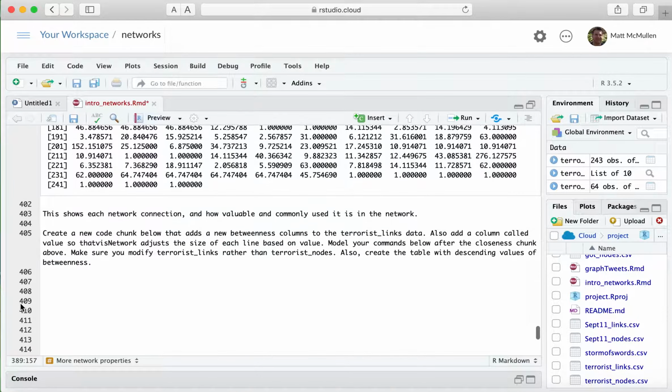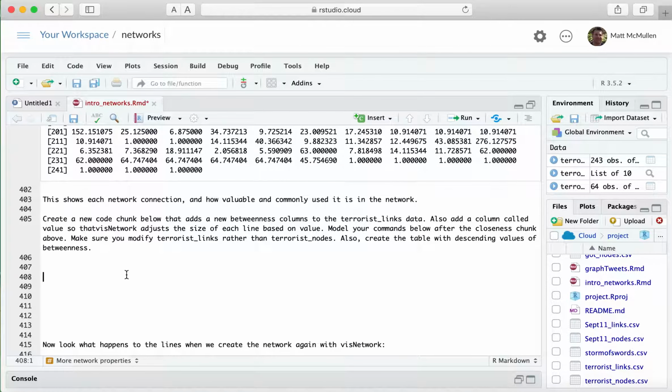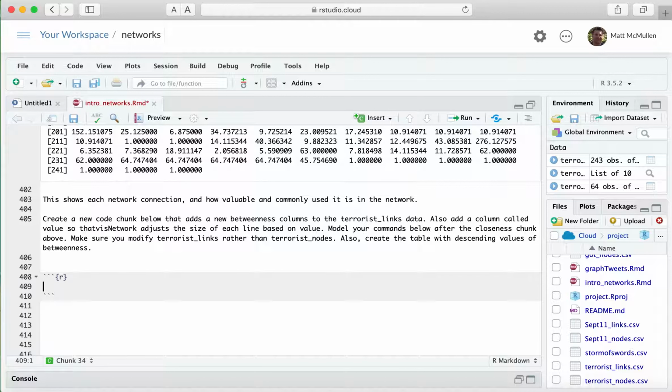This is going to be a little trickier: we're going to take our terrorist links data and change it. I'm going to mutate a new column and call it value. But notice, now we're in the links rather than in the nodes.